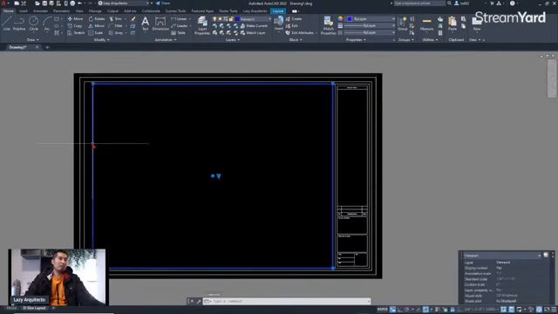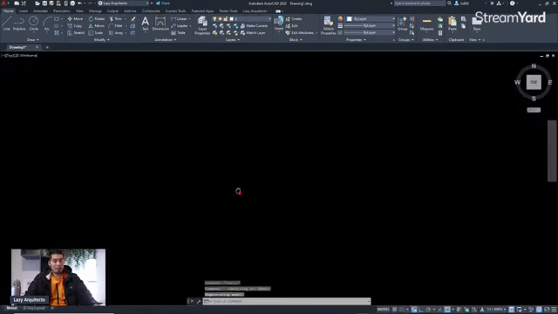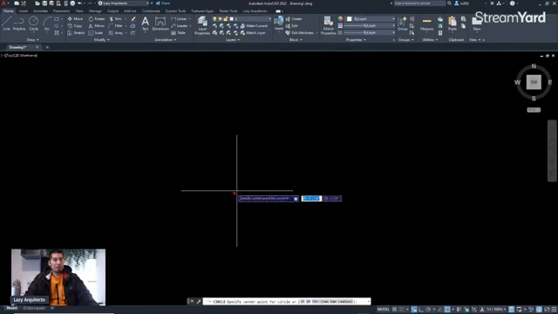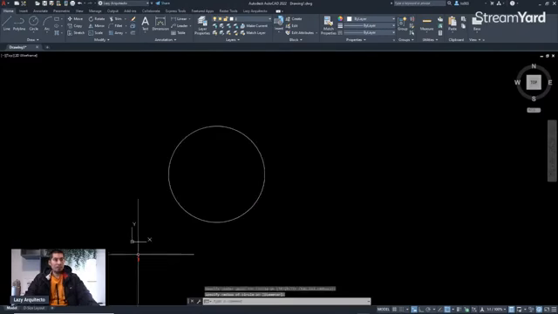And the viewport is a window that you can see through into model space. I'm gonna draw a simple circle over here to show you.